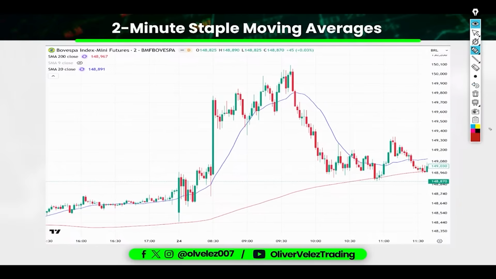And when the 20 is flat, your item will tend to ignore the 20, not respect it very much because the 20 is flat. But when the 20 starts rising, look at the respect. Boing, boing, boing. You see? So the respect is there. Now, there's always a little bit of slippage, but slippage is not breakage.